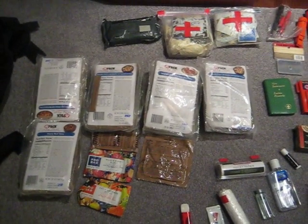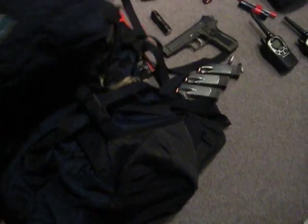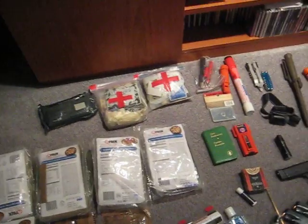I'm doing a video today on a request from a close personal friend of mine who asked what I would be packing for a bug out scenario where I needed to get home maybe 100 miles. First of all, I'd like to show the pack that I'd be carrying. This is my 1970s era Gregory pack. It's probably a 60-80 liter pack. I don't know the exact specs on it, but I do know that it's pretty old. It's a nice, heavy, solid pack.